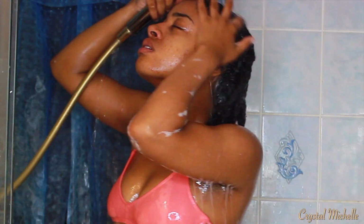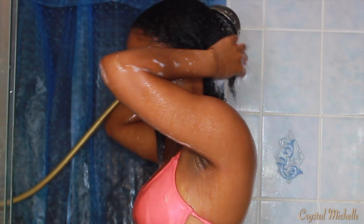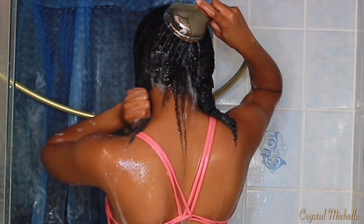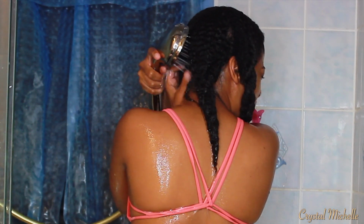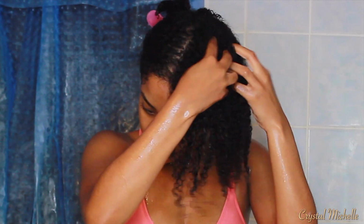And then once that's done, I'm going to rinse my hair out, and as you rinse it out, the suds from the shampoo are pretty much going to cleanse all the way to the ends of your hair. I have dry ends, so I'm really trying to avoid drying my hair out in order to avoid breakage. So that's what I'm going to go ahead and do. And I actually like this cleanser. It's not too stripping. It definitely leaves my hair nice and clean, and I love the scent of this entire line.